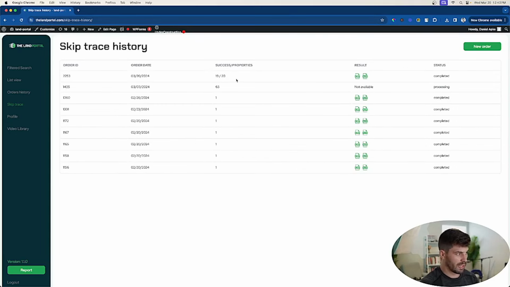All right, and as you can see, we had 19 out of 20 hits. Skip tracing is not 100% hit because if it does not feel confident and it cannot find the record, something was wrong, the address might have been off, the zip code, whatever it is, that's okay though. We got 19 out of 20 results here. So now I can download as an XLSX. I'm going to click this. It's going to download, and then I'm going to open up the CSV file that I just downloaded.